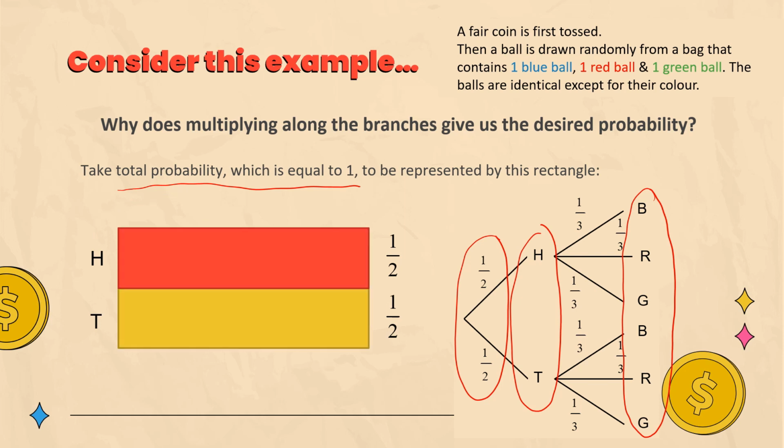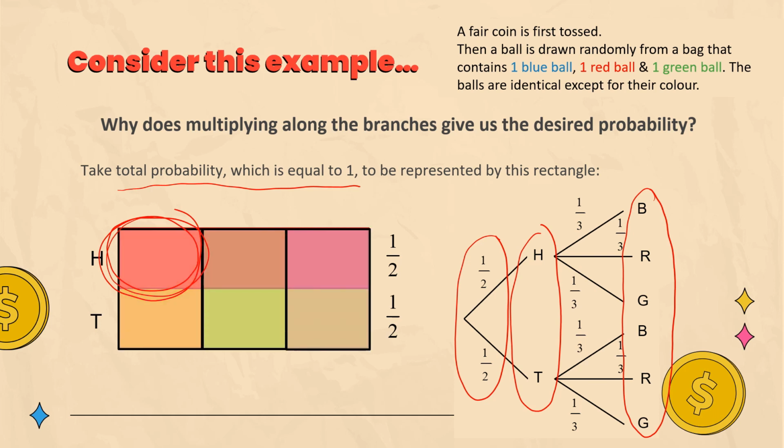Originally, we were seeing it as half. So heads blue was over here. So it is a part of the half, right? How many parts out of the half? It is actually 1/3 part of the half, because I further divide it into 3 equal parts. So that means that I'm taking 1/3 of the half. Therefore, 1/3 times half will give us the probability that we want. This definitely applies to every other smaller rectangle that we see over here.